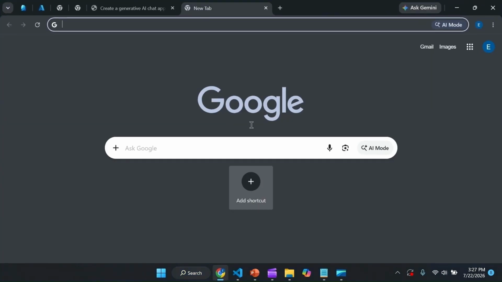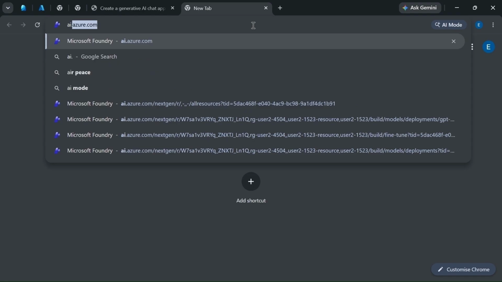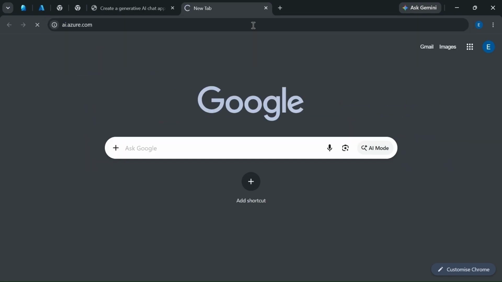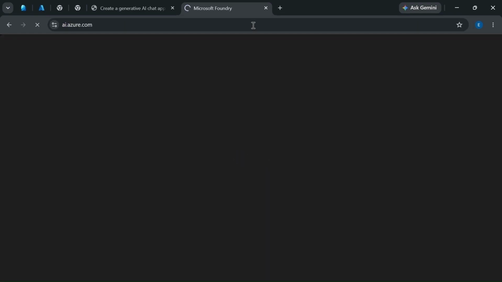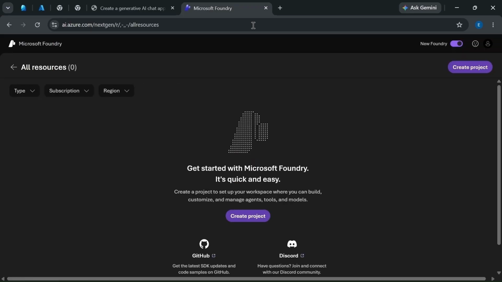I will type ai.azure.com. Sign in using the same Microsoft account that is associated with your Azure subscription. If this is your first time using AI Foundry, don't worry if the interface looks unfamiliar. Throughout this series you will become comfortable working inside this environment. Before creating anything, take a moment to look around. All we have to do here is create a project. So take notes.